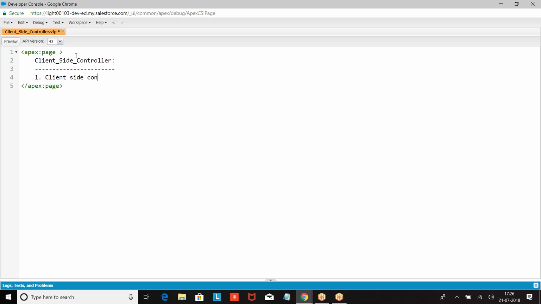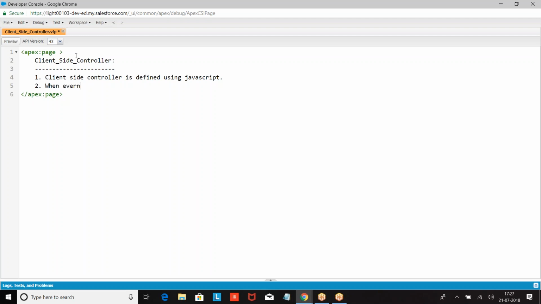Client-side controller is defined using JavaScript. Everyone listen. You can copy the notes from the account. Client-side controller is defined using JavaScript.